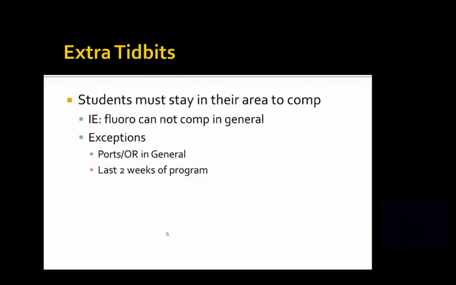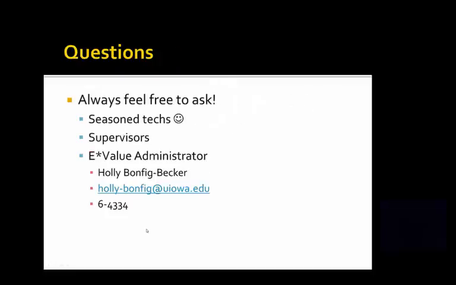There are a few exceptions, like I said, for example, anyone based out of that area, like ports or OR are based out of general, can comp in that area, but the general students will receive preference on any of those comps. And in the last 2 weeks of the program, if a student has any competencies left to complete, they can go to any area and comp on that as long as the student in that area already has their competency.